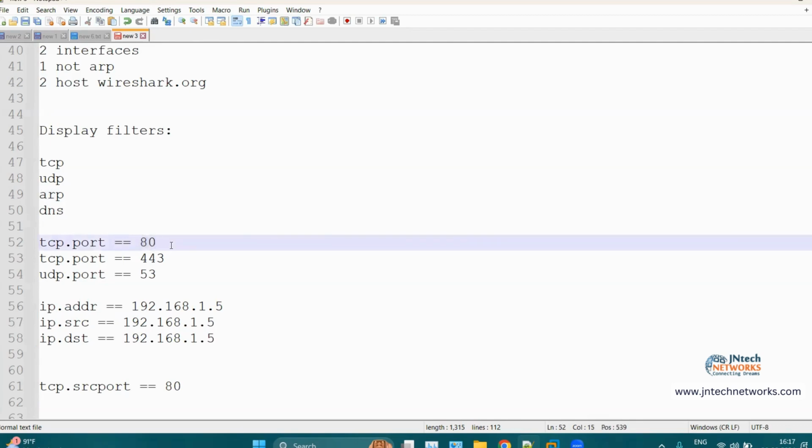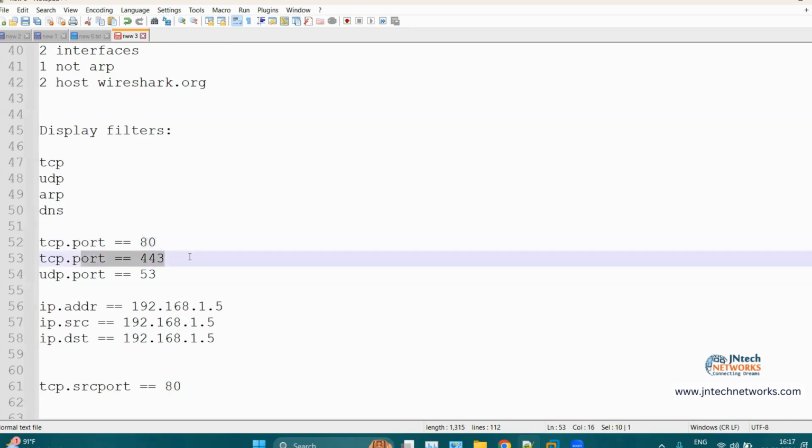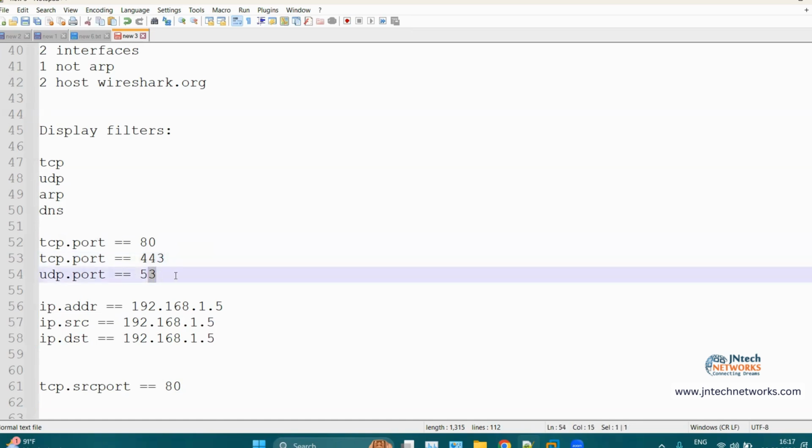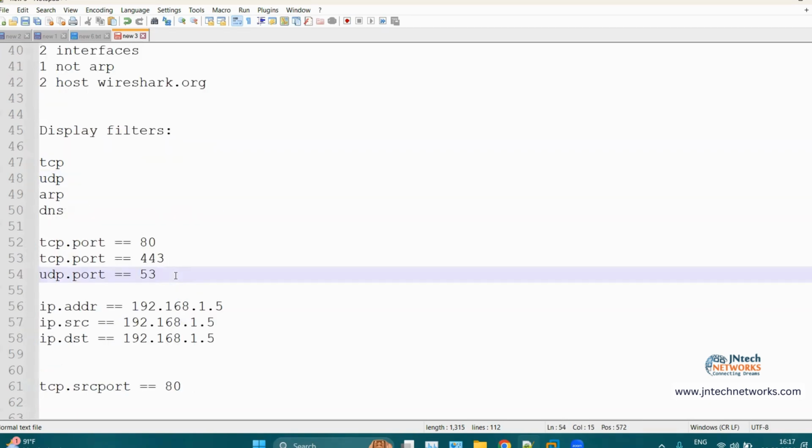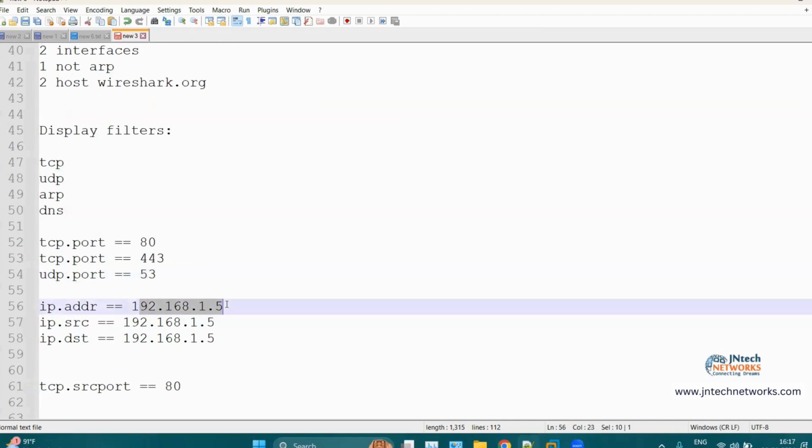Let's say I just wanted to filter the HTTP packets. So we can apply TCP.port number 80 or TCP.port number 443 or any other port number. Same as we can use UDP.port number 53 for DNS, or any port number here. Same as if I wanted to apply the filter on the basis of IP address, I can put IP.addr and then the IP address I wanted to filter. Okay, so let's see an example.